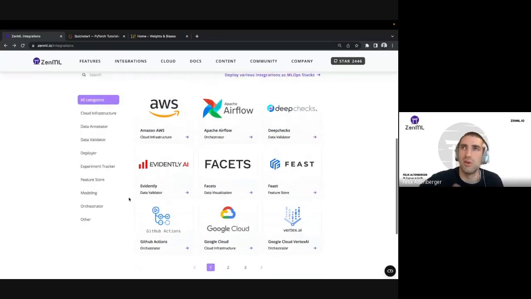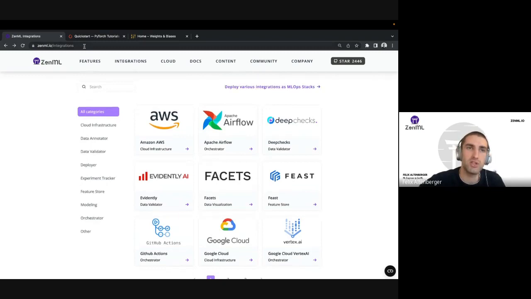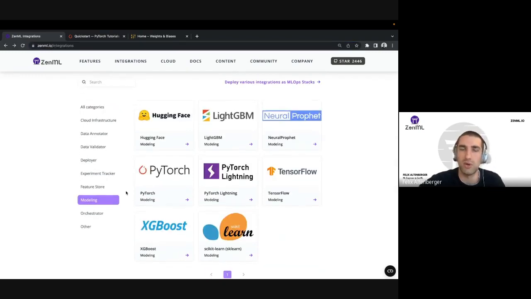Maybe some of you are new to ZenML, or have already trained PyTorch models, TensorFlow models, and want to convert them into ZenML pipelines and are wondering how to get started. Here I am on the ZenML webpage, zenml.io/integrations. If you filter by modeling tools, you can see all the modeling tools that we currently support. Today's community hour will be focused on PyTorch. But if you have, for instance, a TensorFlow model or a sklearn model, the overall workflow will be quite similar for turning them into ML pipelines.